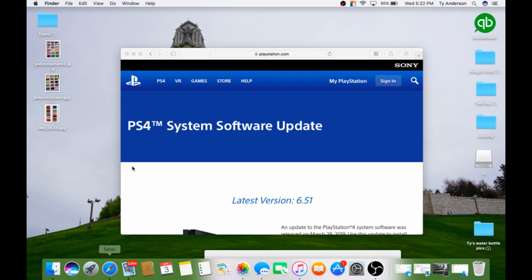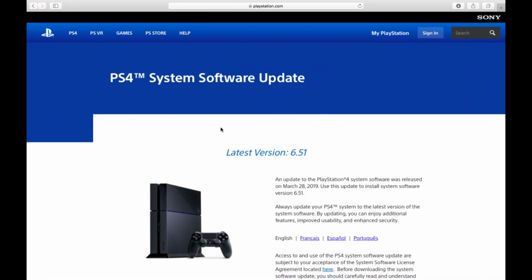And in Safari, we are going to go to a page to download this boot drive. The link to the website you want to go to will be in the description of this video. It'll take you to this page here. You can see that as I made this video, the latest version is 6.51. It's very likely that they will continue to release updates and that the latest version will be something different. That is just fine. You want to download the most current version of the software.